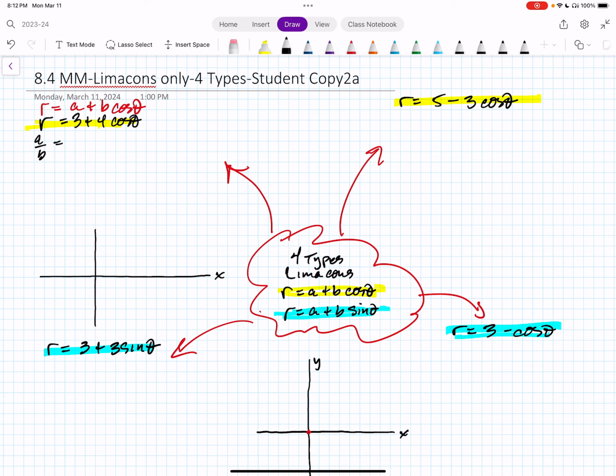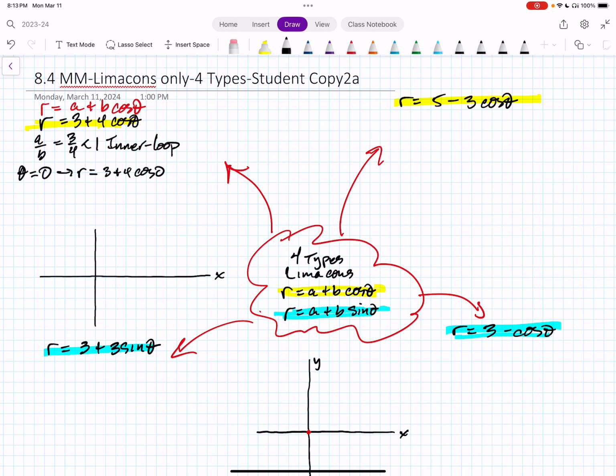And the ratio of A to B is 3/4, and obviously that is less than 1, which means we have a limaçon with an inner loop. Okay, now I'm not going to go into all the specifics why, because we did that in the lesson. However, I will say this. It's important that you guys know how to substitute certain values in to get the minimum and maximum radius. So for example, this is cosine, and cosine assumes its maximum at 0 and 2 pi. So if I were you, I would take 0 and substitute in for theta and determine r. So in this case, r is equal to 3 plus 4 cosine of 0, and then you evaluate.